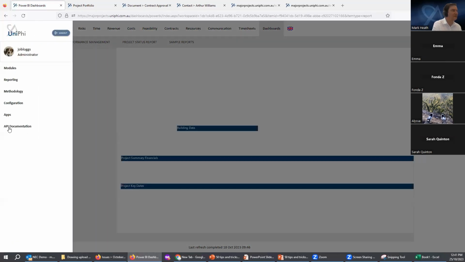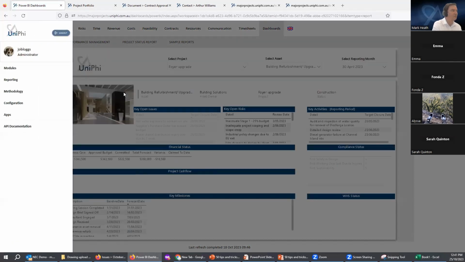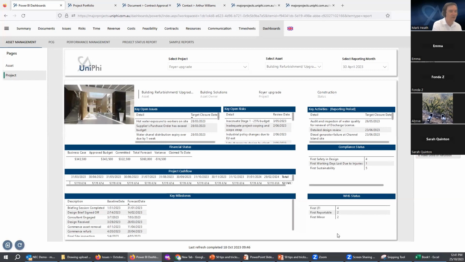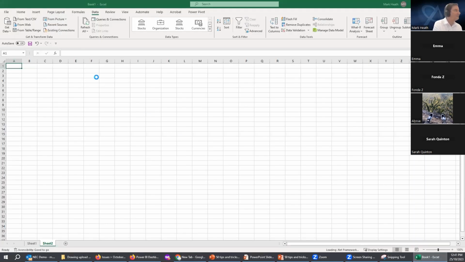Under the hamburger, there's API documentation, and that'll tell you all the things that you can pull out of UniPhi dynamically. And when you go into the Power Query Editor, it's quite simple, there's an online video to do it. You could pull in your costs, your cash flow, your timesheet data, anything, and it becomes a live connection.